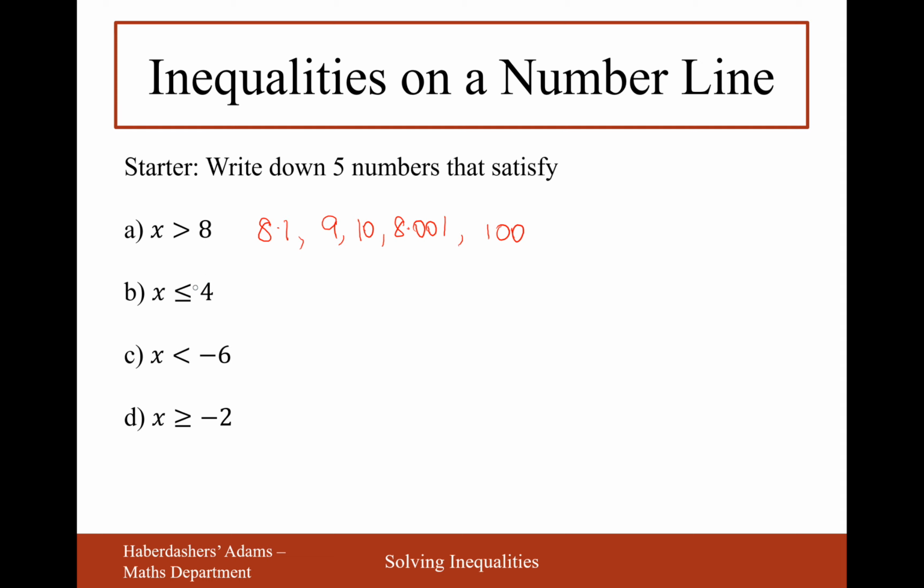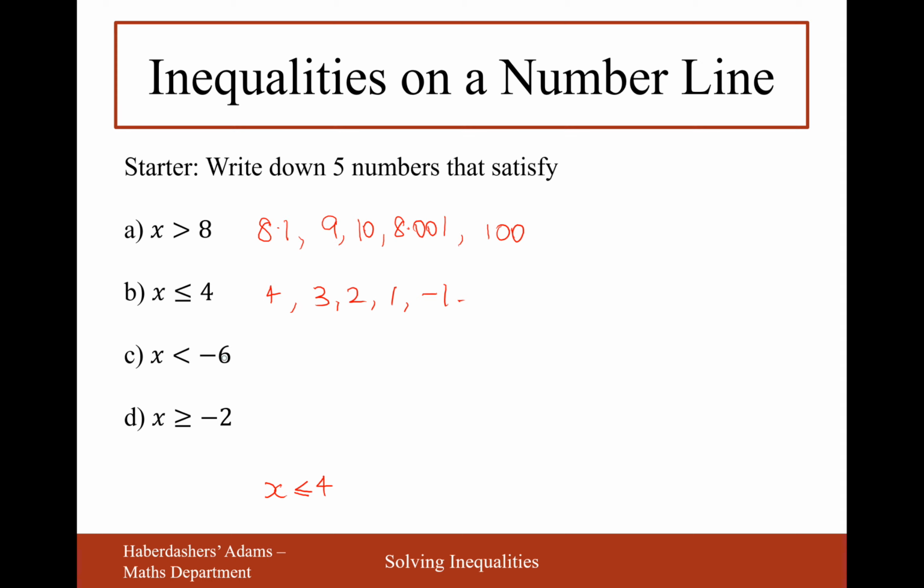In the case down here on part B, this is less than or equal to. So where x is a number that is less than, the pointy bit is always pointing towards the smaller number, or equal to it. So 4 could potentially be an answer for x. This extra little bit of information on the bottom, this line on the bottom here, means that x could be equal to that value as well. Sometimes it's written flat along the bottom, and sometimes it's written diagonally with the line going down to the right. So 4, 3, 2, 1, minus 1 could all be values for x in this case.